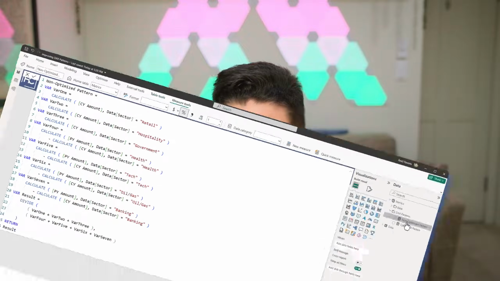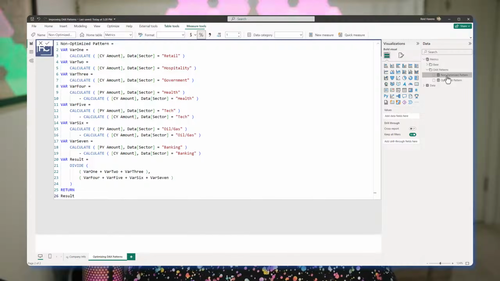Today I actually want to walk through a DAX scenario where I was working through a client model recently and I discovered a pattern which seemed to be repeating itself and had some opportunities for optimization. So I want to walk you through my thought process on how to identify those repeating patterns and a way to maybe consolidate and actually simplify a DAX pattern using this business case that I was encountering during development. So with that being said, I'll make this short and sweet at the beginning and let's go ahead and hop into Power BI and get started.